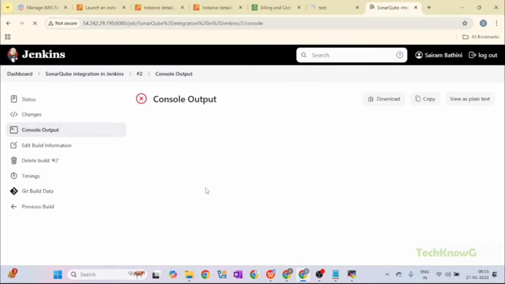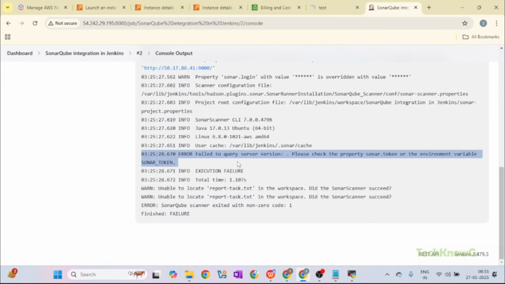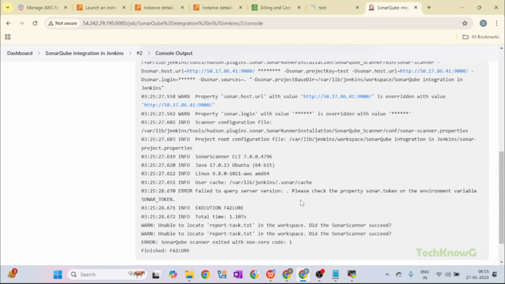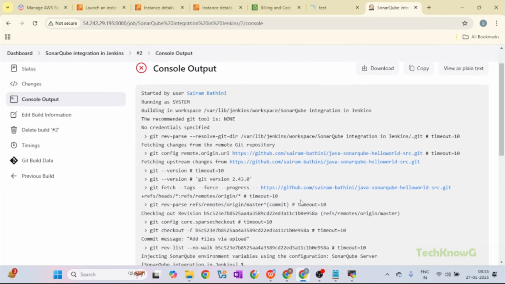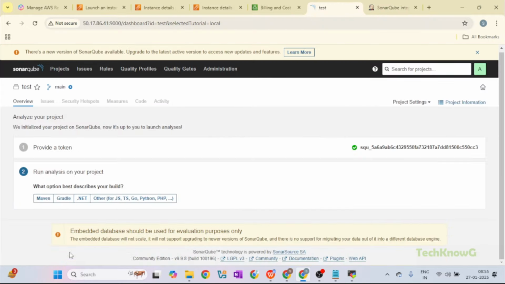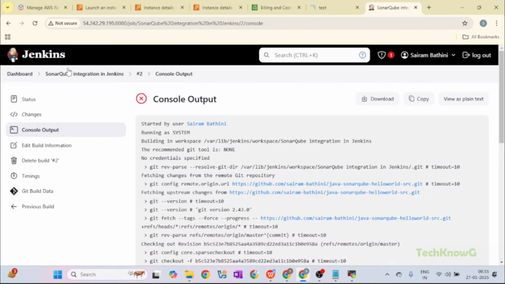There is again some error. Failed to query the version. Click the properties, Sonar Scanner. So now let me continue here and see.